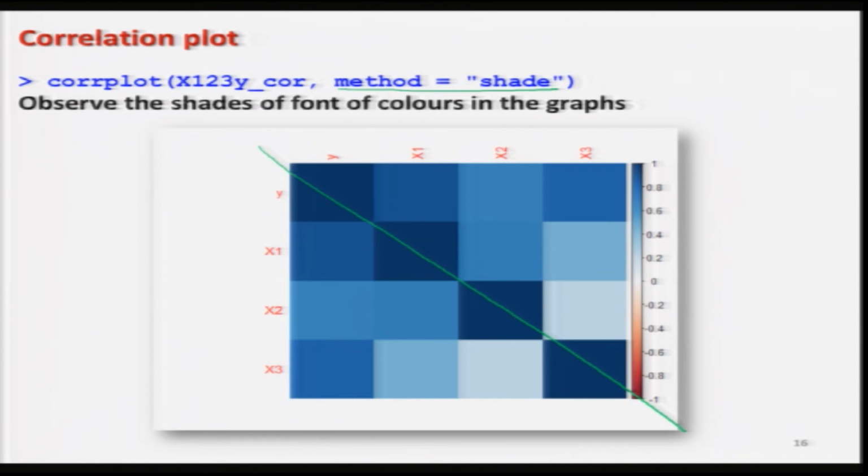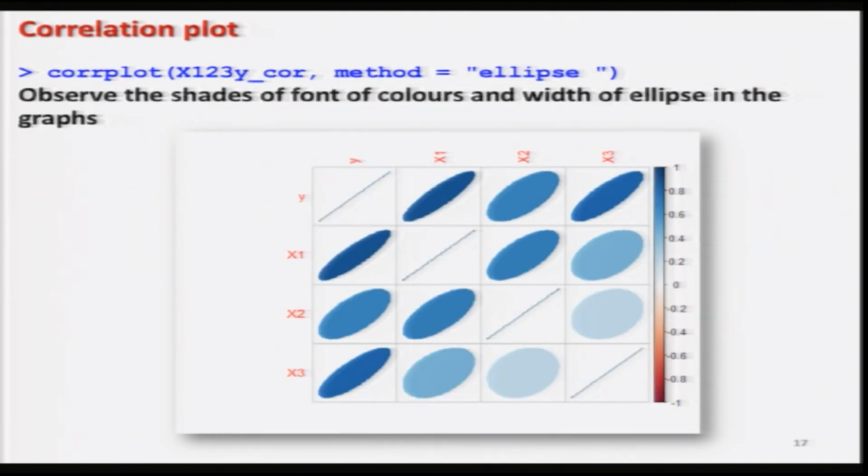But if you look over here, compare block number 1, block number 2 and block number 3. You can see that the degree of shade is changing. So the correlation coefficient in block 1 is the lowest, followed by the correlation coefficient in block number 2, and then block number 3 has the highest correlation coefficient among blocks 1, 2 and 3. Right. Similarly, if you take another option here, method equal to ellipse, in this case what is happening? Those numbers, or those squares, are replaced by the form of an ellipse.